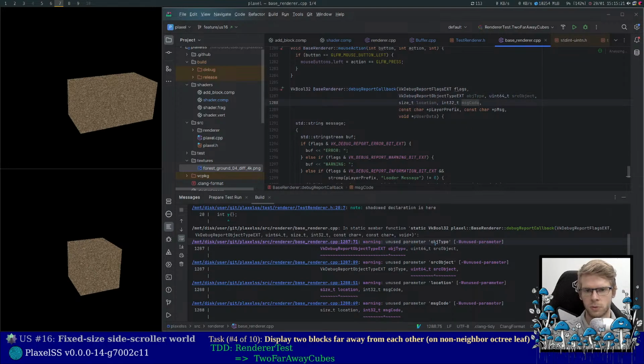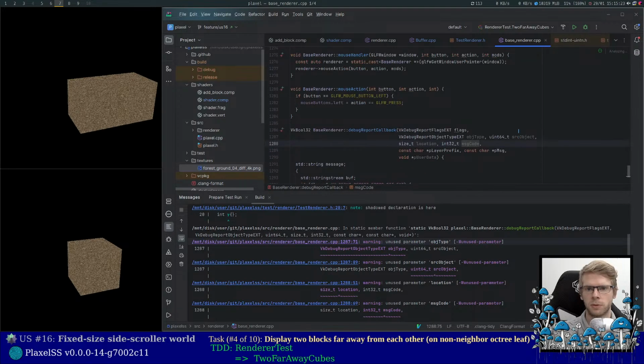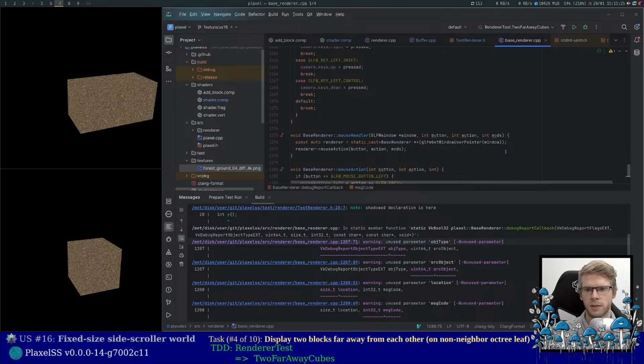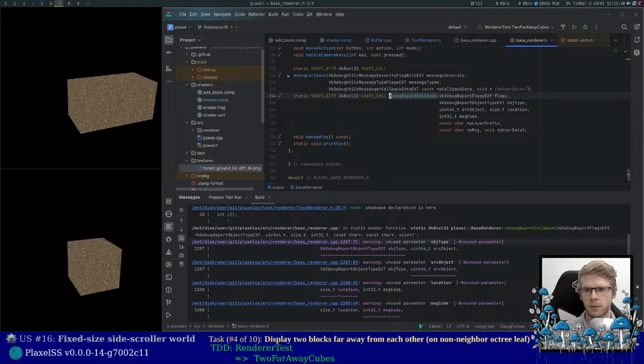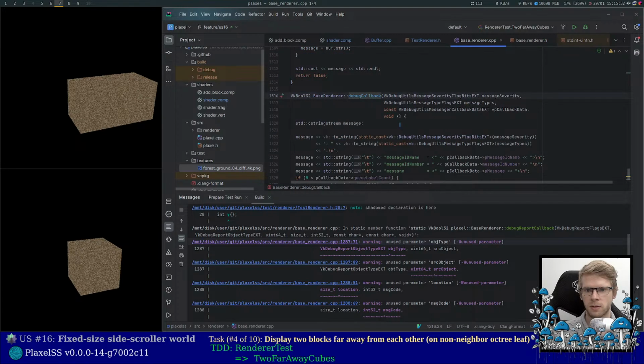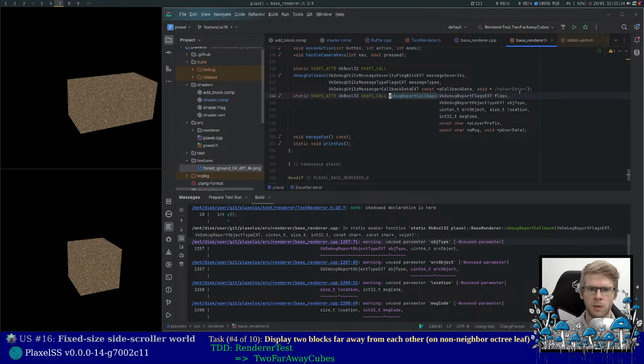You use the parameter. So to solve this, I have to see. Yeah. One way to do this was to remove the name of the variable.